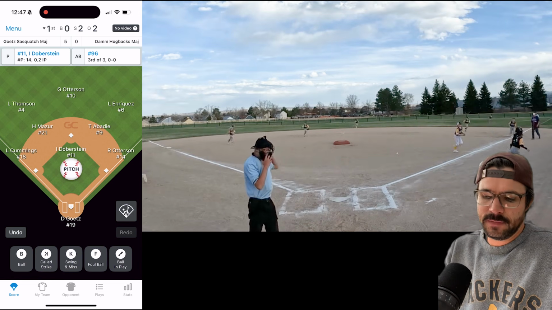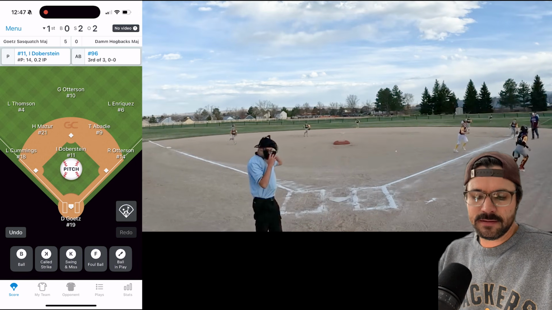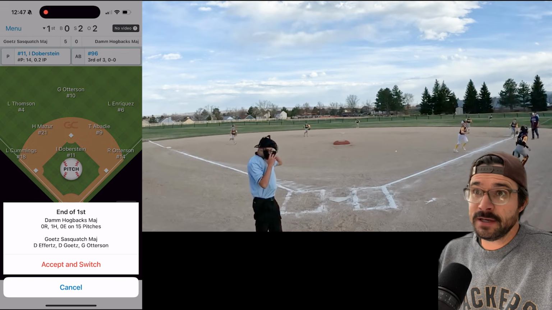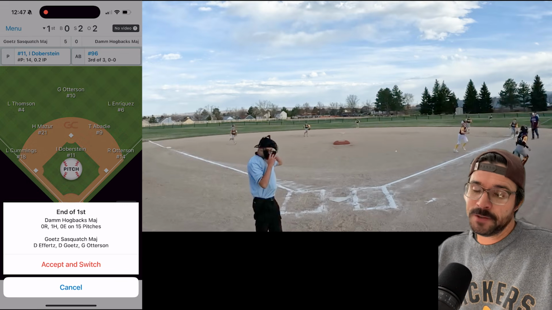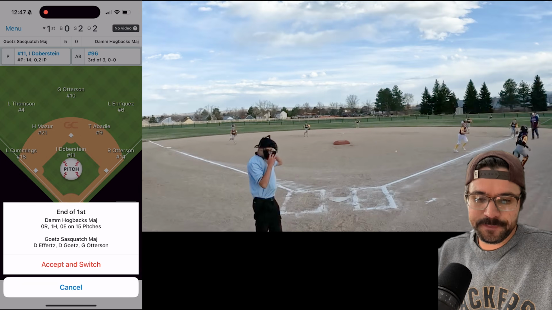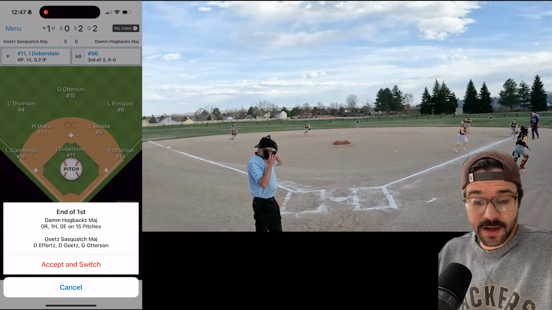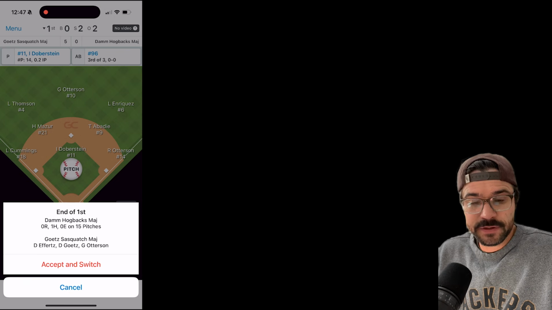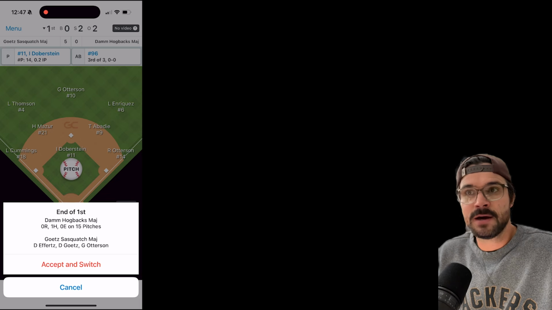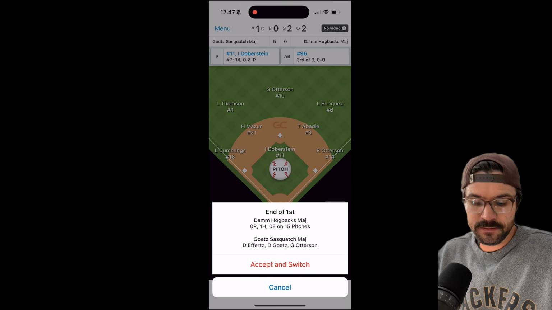All right. Gave him the strike high. Early season Little League, it's clear this umpire wants these kids swinging. What are you going to do? All right, and I've got my accept and switch option here again. But instead of just accepting that and switching, let's go through a few hypotheticals, things that might come up during a game that might not in this game that we're watching. So I'm going to cancel that.